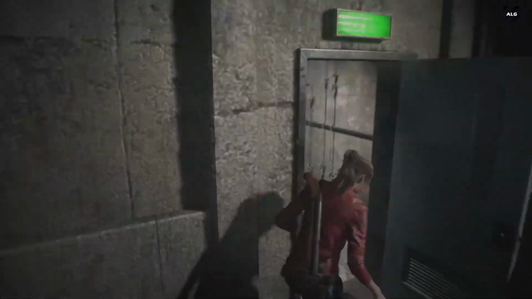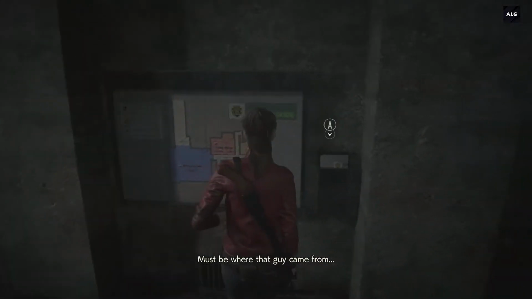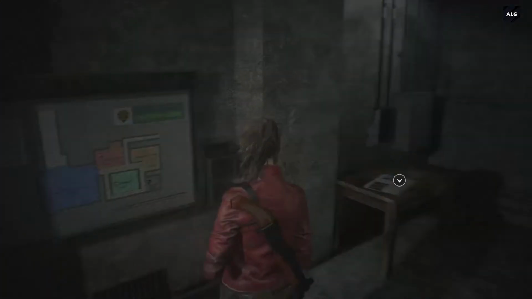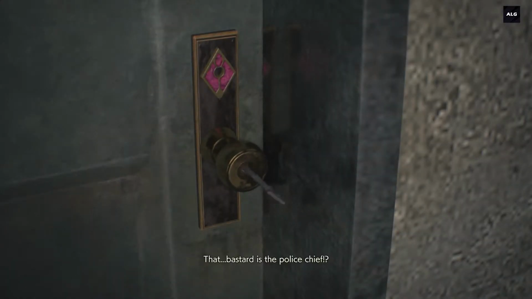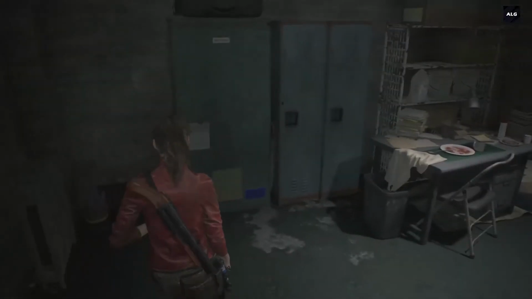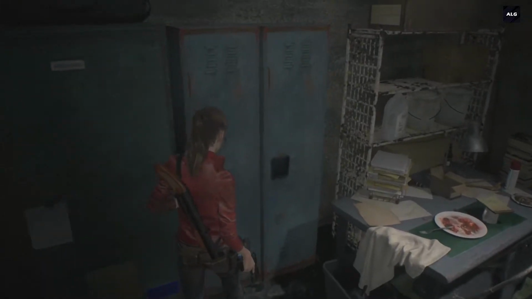So I assume you have to take this door. Yep. Must be where that guy came from. Indeed. Can we get a map in here? Yep. Here's one. Bastard is the police chief? Alright. Let's just unlock this door. Oh, actually, I can get rid of these keys. I don't need them anymore.